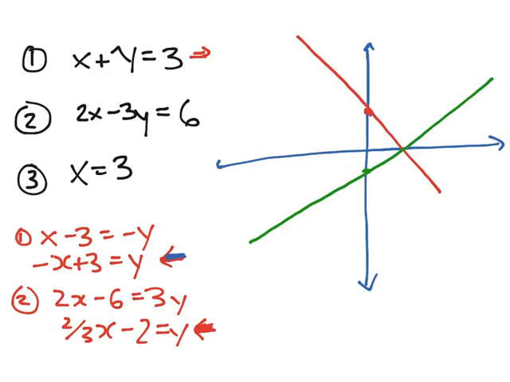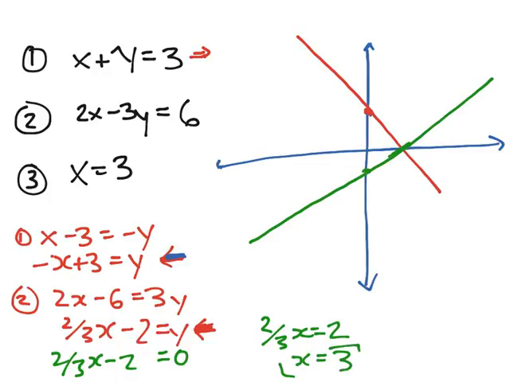We know that it crosses at exactly this point on the x-axis because if we substitute y is equal to 0, we have 2/3 x minus 2 is equal to 0, 2/3 x is equal to 2, x is equal to 3. And we'll get that same answer for the first equation. If x is equal to 3, then we have minus 3 plus 3 is equal to 0, which satisfies our equation for when y is equal to 0.